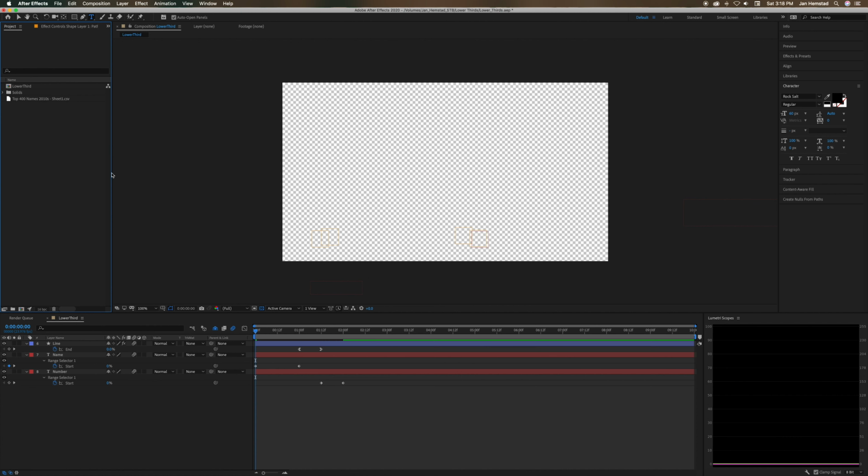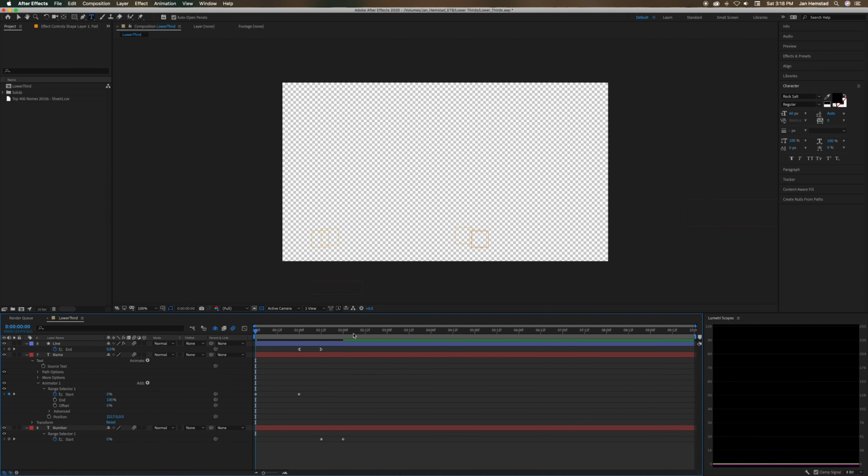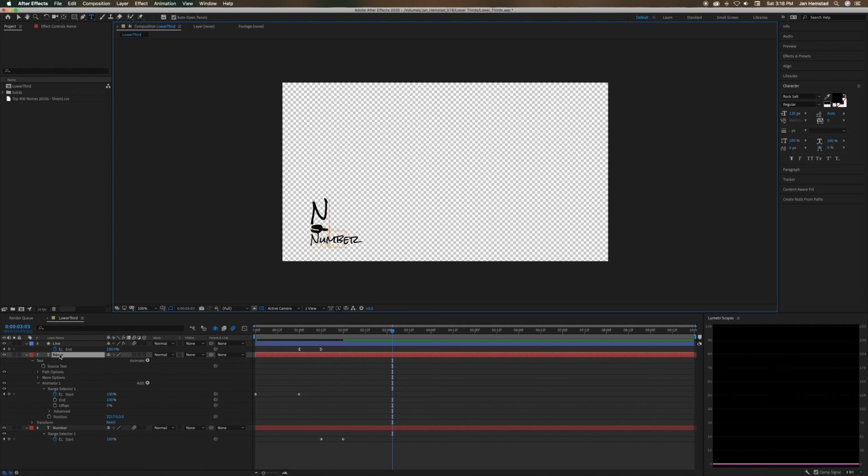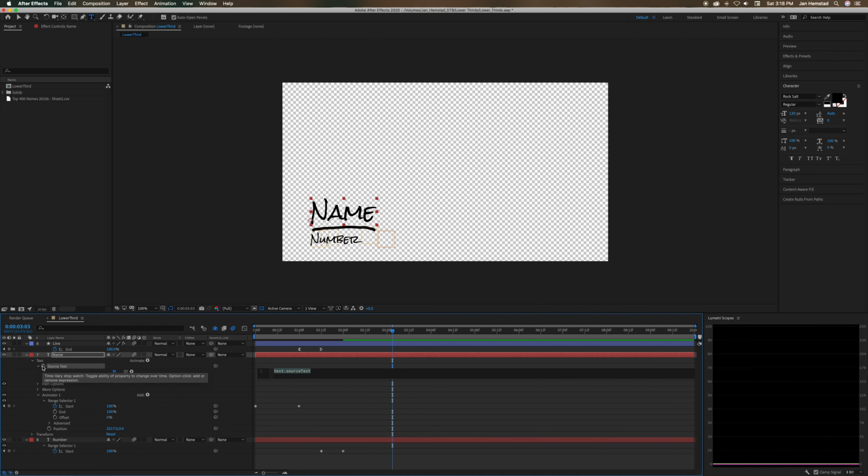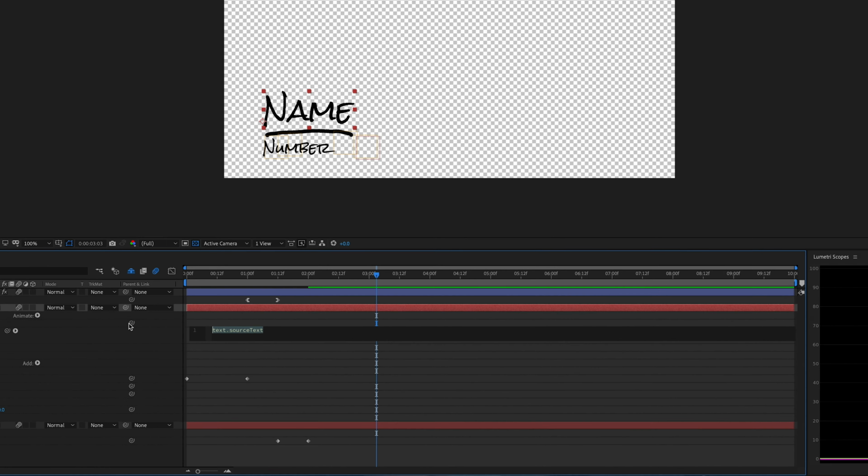So what we need to do next is write some code for the name and number to access that data. We'll start with our name. We'll go here so we can see where it's at. Delete this chump's name. Let's leave name there as the generic. On name here, we want to change the source text, so we alt-click on source text. And we'll see here we have our text source, which is going to be name, which is already written in there. But we want to use our data.